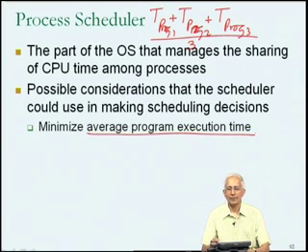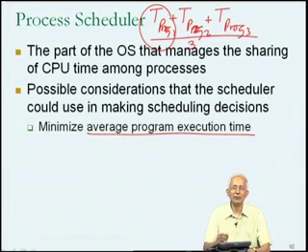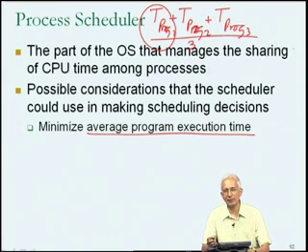and that's what I mean by the average program execution time. So this would seem to be a reasonable idea in the sense that if there are many programs in execution, the alternative would have been that the operating system might make scheduling decisions based on the well-being of one program, whereas here we're talking about making scheduling decisions based on the average well-being of all the programs by trying to minimize the average program execution time. So this does not seem to be too biased towards any one program, and it does make sense as the basis for building strategies that could be incorporated into the operating system scheduler.